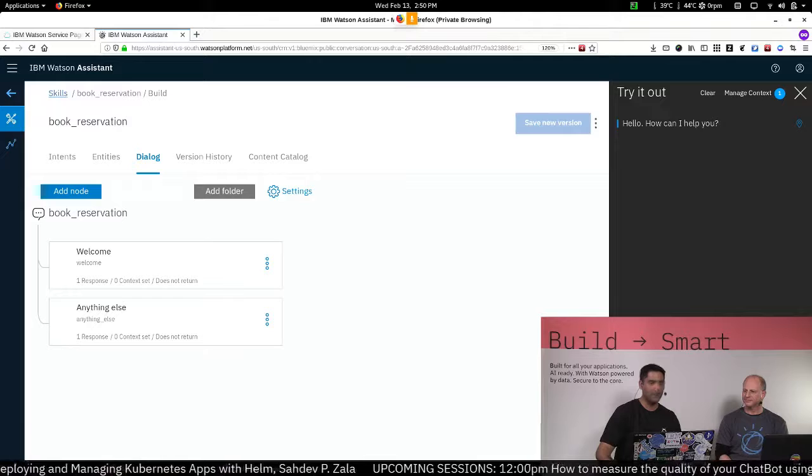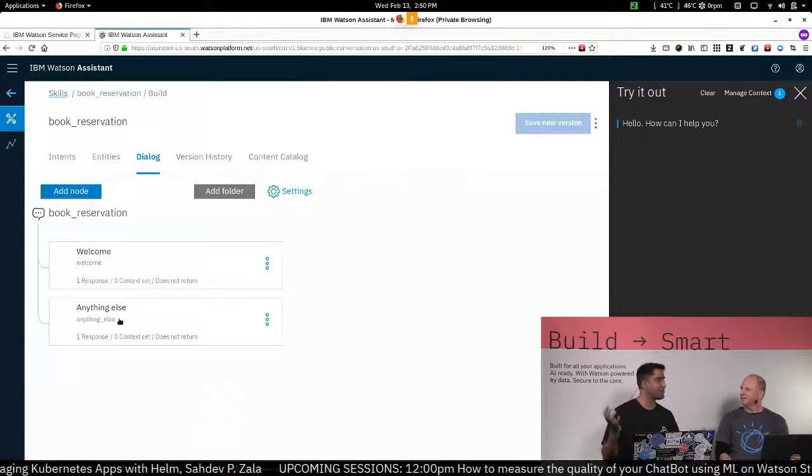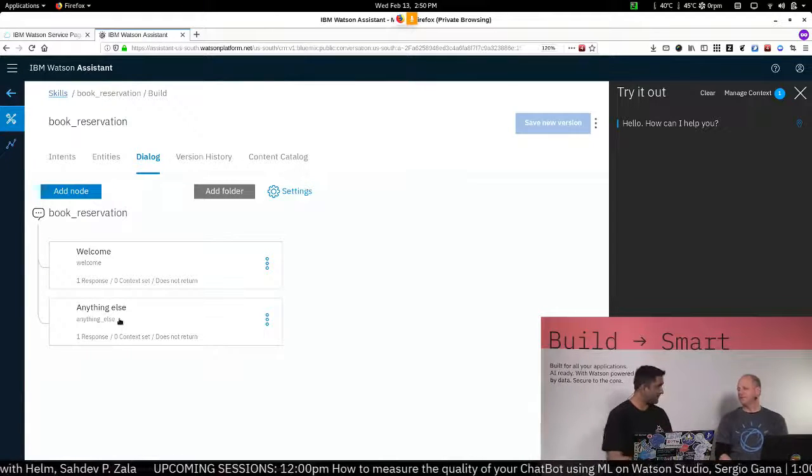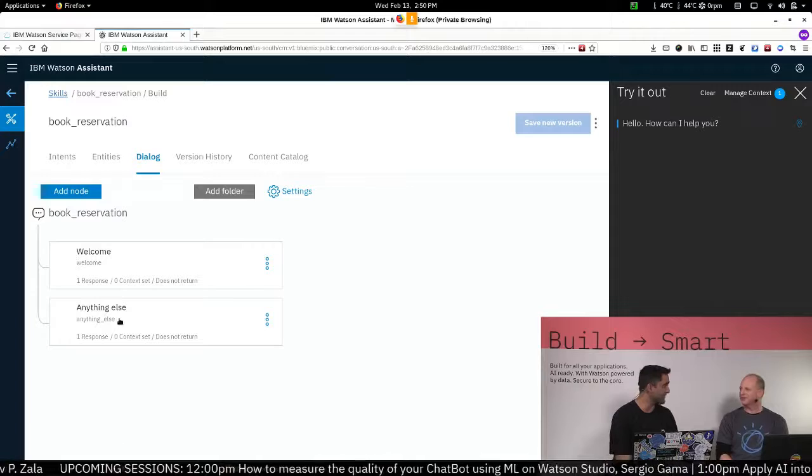So we haven't done anything yet. So whatever I put in here, it'll fall down to this anything else node. And anything else, literally, it's a catch-all. And generally, what you want to do is say to the user, give them more help. Guide them on what all they can ask in that anything else node. Right. Because it's very frustrating. I'm sure you have experienced that too. It's very frustrating, you're like, okay, I didn't ask the question right. Let me try again. Am I dumb? No, you're not. You have to build that in the bot.